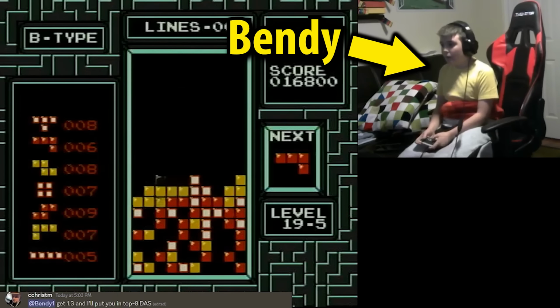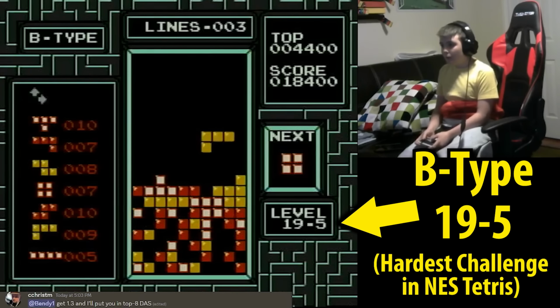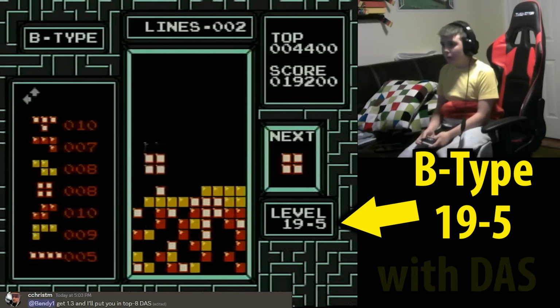This is Bendy, who is about to complete B-type level 19-5, the hardest challenge in NES Tetris, with the DAS playstyle.